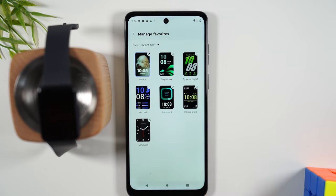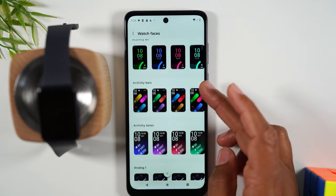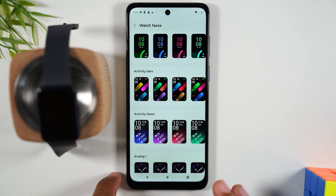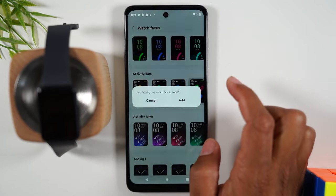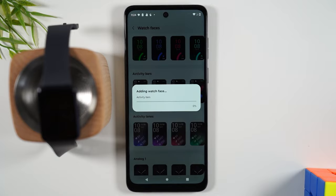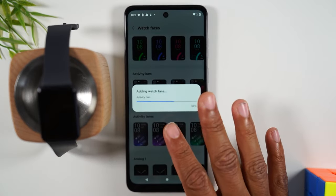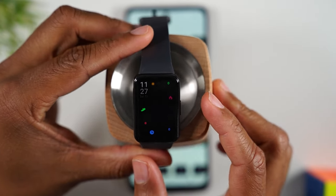If you want more options, hit the back button. In this list you'll find a lot of watch face options — I think there are hundreds in here, and this was one of the things I was really pleased with. There are so many unique watch faces available; you just tap it and add it. Tap on a face you like, hit Add, then Allow and Install. It's going to simply download that watch face and add it as one of your favorites. You don't have to leave the app — it's all just there. It's a really closed loop system, very simple. That watch face is now downloaded and it is the new watch face for the watch.